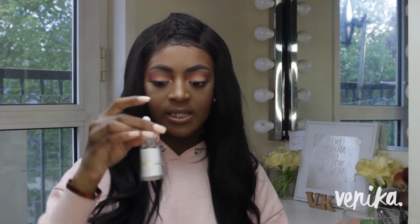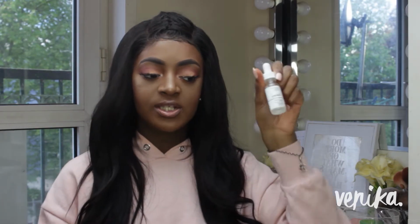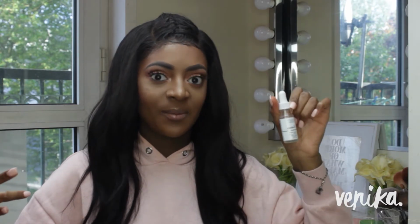I decided to try the salicylic acid. This is actually 2% salicylic acid. I've been using this on my chest for the acne on my chest. I find that a lot of girls of color with darker skin tend to get acne on their chest and on their back area, and I don't know why that is, but you know, guys, if you know why that is and how we can stop that, let me know, because I've needed to know.